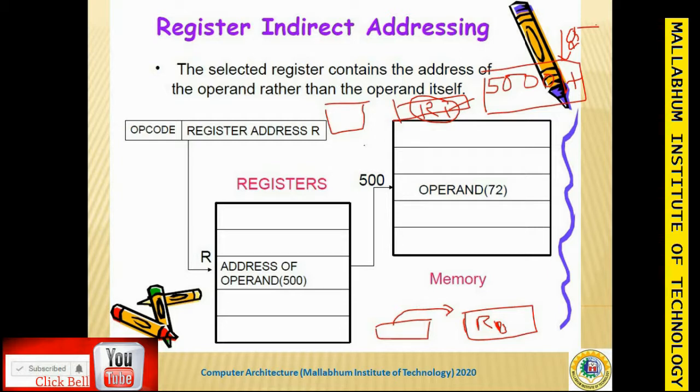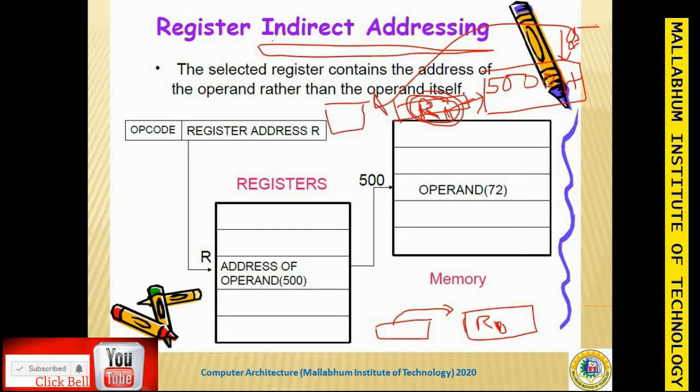So it is useful for accessing the main memory rather than direct data. You can see this is indirect. Actually it is implicitly indirect, because whatever the operand is, that operand value is not used for the instruction itself. This operand value holds some address of the main memory, and the content of that main memory location is used. R1 contains 5000, so 5000 is the address, and within 5000 suppose 05 is residing, so 05 is used for the instruction indirectly, not directly.